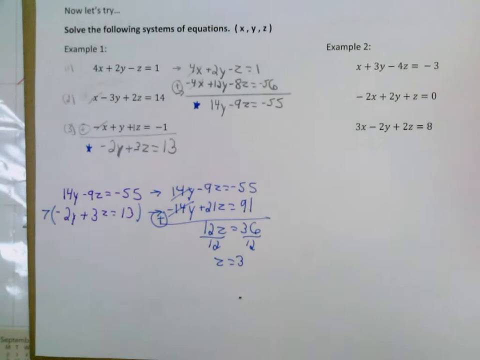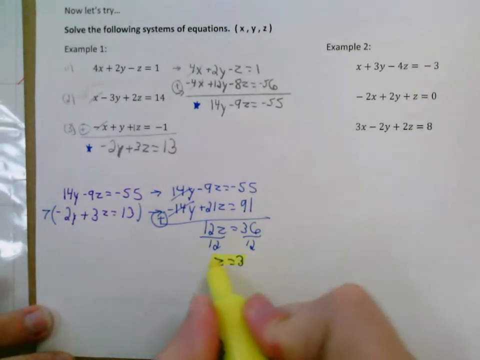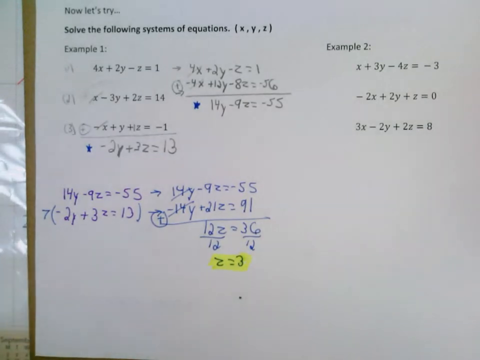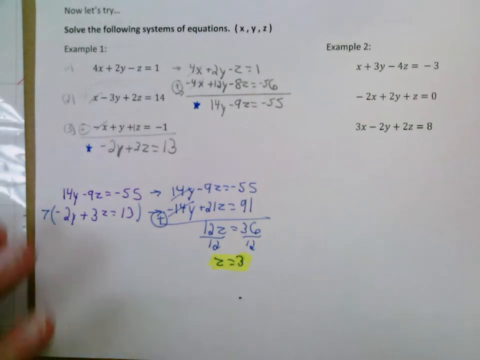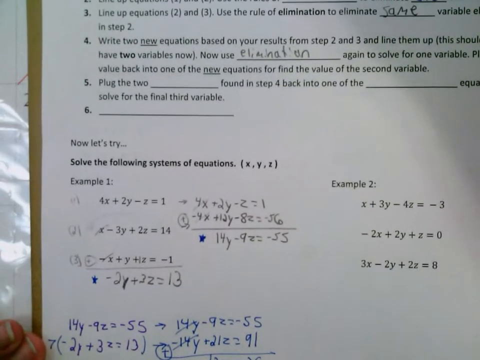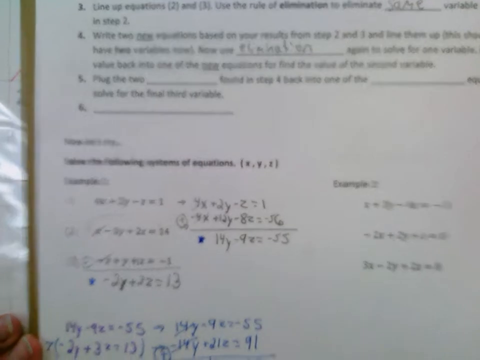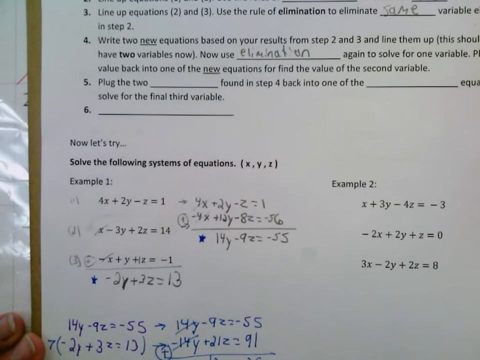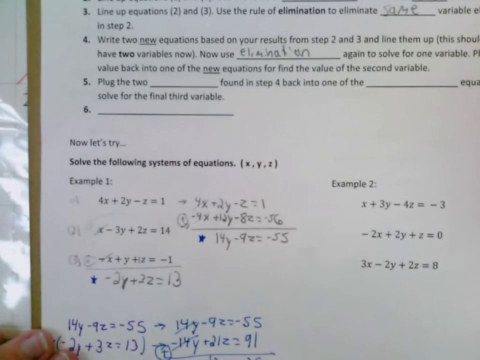Now, I would in some way highlight or remember that, because that's going to be part of your answer. So keeping in mind that z equals 3. Okay, then if we go back up to the steps above, where did we leave off? We left off at step number 5. I'm going to see if I can make this a little bit clearer. Sorry, I was just trying to make it clearer for you guys. So we're back up at step number 5.